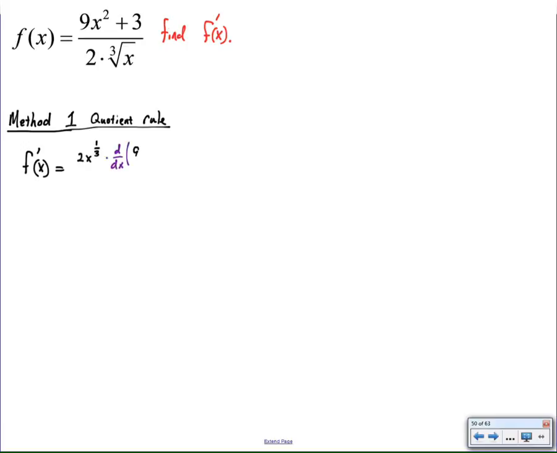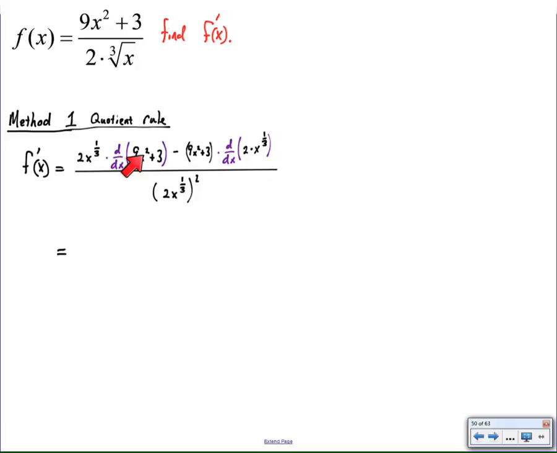So to set up the derivative, please recall that the first thing I would do is not actually do any derivatives, just do the setup piece. So we have ho d high: start off with ho, the bottom function, which I wrote in exponent form, times the derivative of the upper function, minus high d ho, the upper function times the derivative of the second function, and then over ho ho, which is the square of the bottom function.